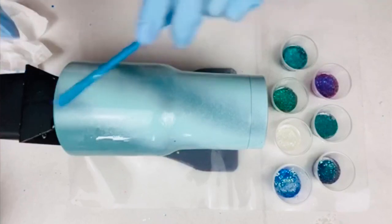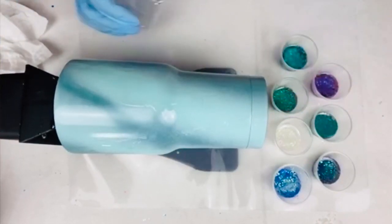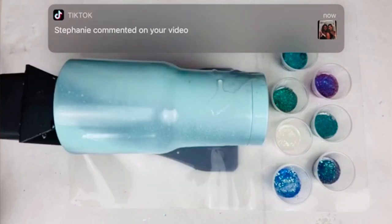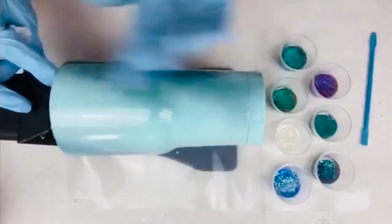And this is why you want to make sure when you are mixing it that you do scrape the edges and sides, because you ultimately scrape the edges and sides to get it out. And if you haven't done that and mixed it in, then you'll have tacky spots, and you really don't want to have that.